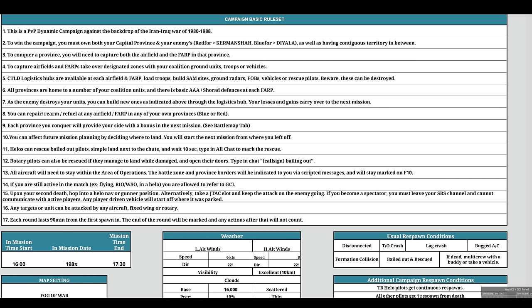You can repair, rearm, refuel, etc. at any friendly airfield or FARP. And each province you conquer will also provide you with a bonus, which we'll see in a bit. You can affect future missions by deciding where to land. You'll start off from where you left off the last mission.